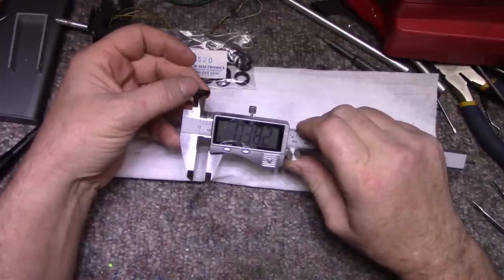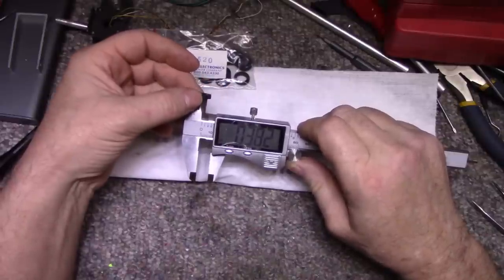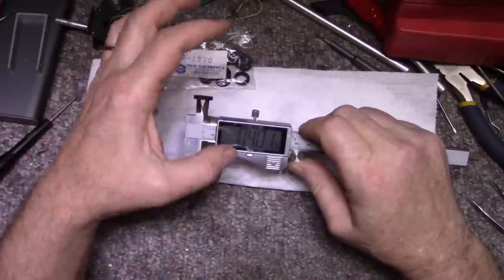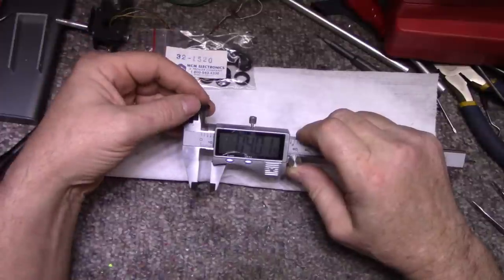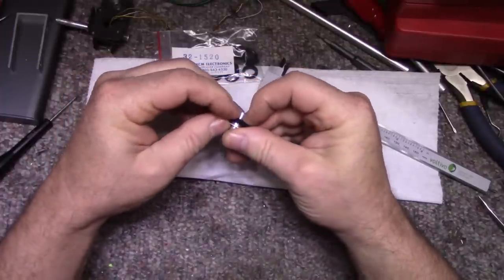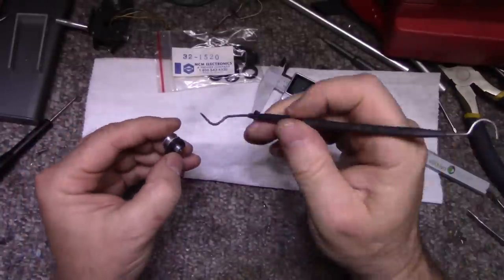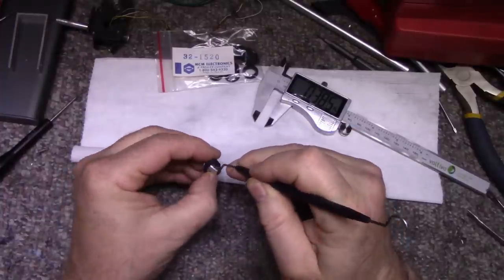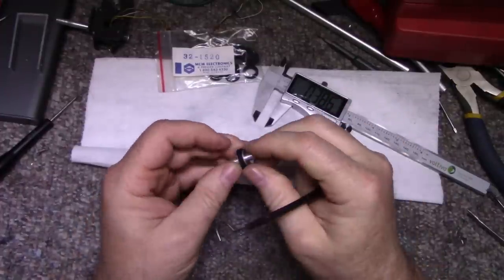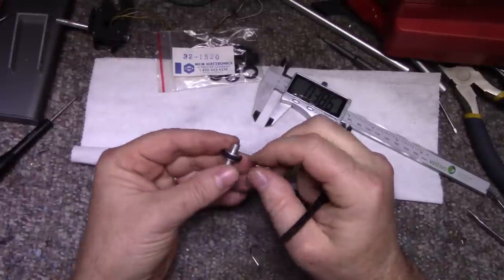There's 380, it's still loose, so a little too big. That would fit on, but it would slip, and yeah, it's not good. What is the diameter of this one? 400. It is the right width. It's just a little bit too big. Let's try it on anyway. Since we got it out, let's try it on. Yeah, it's too loose. Just a little bit too loose. So we can't go that route.